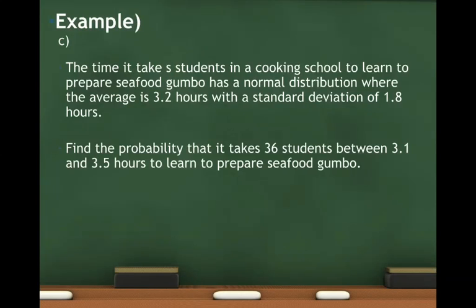Let's just go straight to the calculator and find the probability. And so write this down that our population mean is the 3.2. The standard deviation is 1.8. We're looking at 36 for our sample size. And we want to know the probability for in between of 3.1 and 3.5. And so pause the video and write those values down. And so hopefully you have those written down.